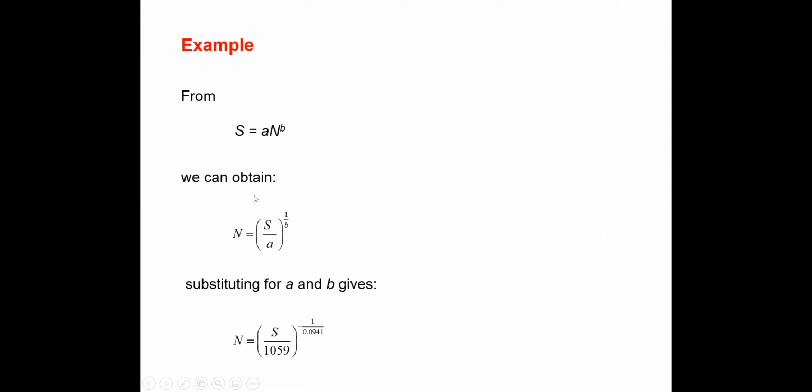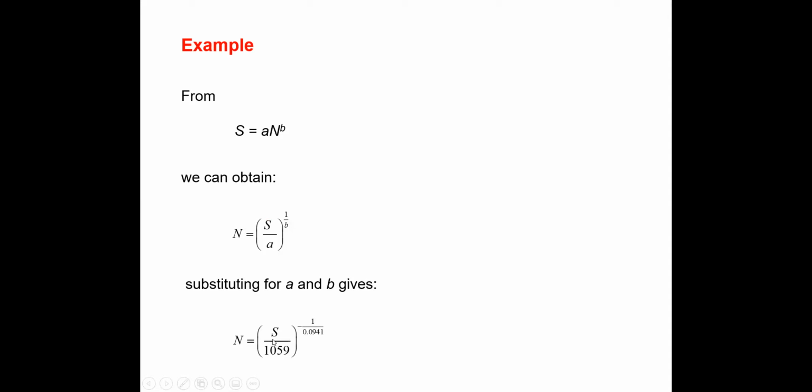So we can rearrange that equation because we don't want to find out the stress now. We need to find out the number of cycles. So you can make N the subject like this, and substitute A and B here. So this is the final equation for the relationship between S and N. If you know the stress, you can find out the total number of cycles to break it. This is the fatigue lifetime for the material, the fatigue lifetime with the relevant stress.